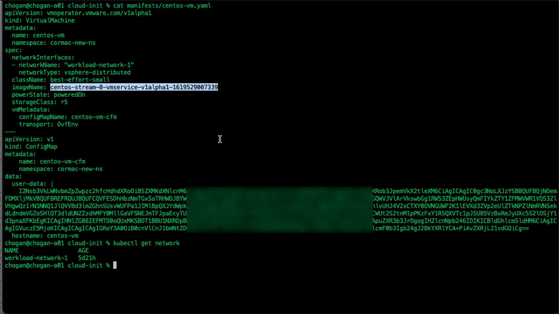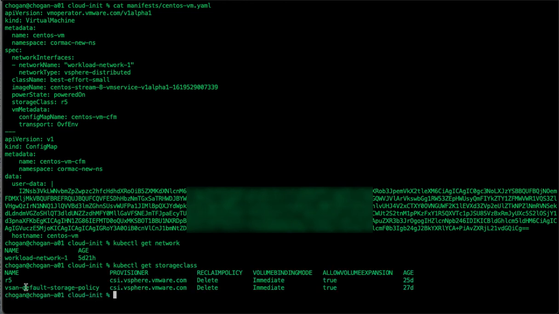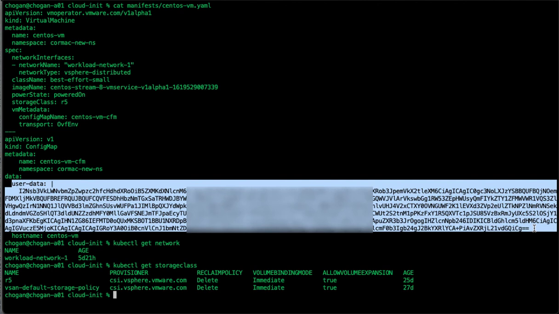And that's the image. We got that image name from the VM image output. We want it to power on. Storage class, we just need to check whether that storage class has been associated with our namespace, and it should be. Yes, the R5, short for RAID 5, it's actually a vSAN policy, and we're all good. And it says it's going to use this config map, and the config map is what we build now. We give it a name, again, it's in the same namespace, and here's the user data that is base64 encoded, that we just saw in the previous output. And again, the host name, yeah, that all matches up. So we have created our user data. We have encoded the user data. We have built the virtual machine manifest file along with the config map for the user data.